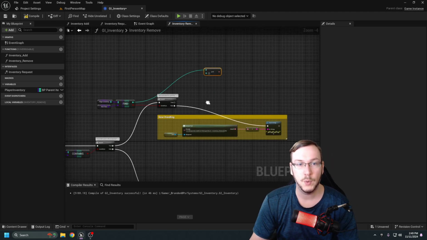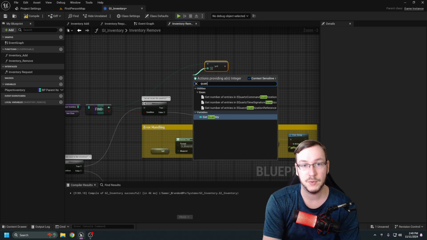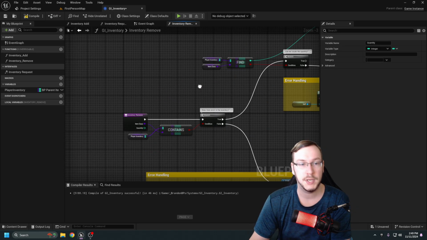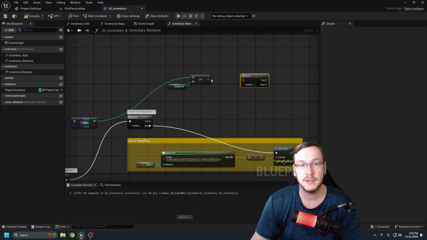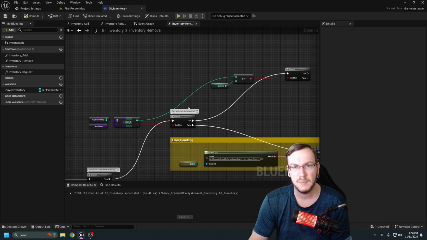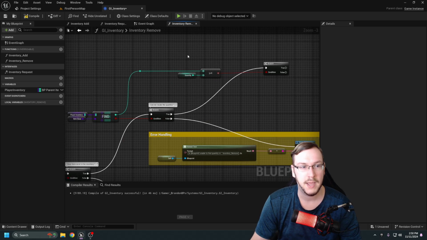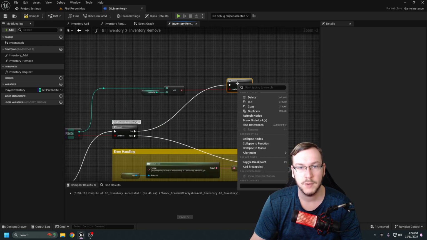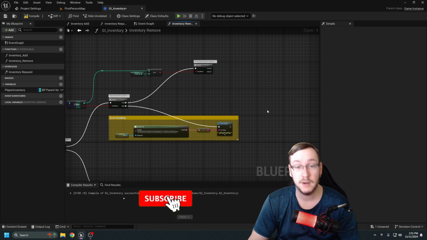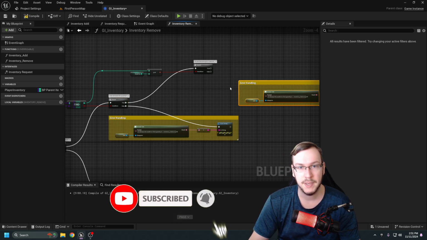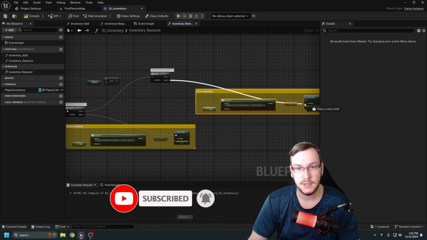So we're going to do greater equal. And then out of the bottom, we can just type in the word quantity. Again, this is because quantity was an input, so therefore we can call it within the function. And we'll click B and click, plug our Boolean in, connect the execution pin. I'm going to go ahead and make this look a little nicer. Okay, added some reroute nodes, straighten things up. I'm going to right click on the branch, type in, do we have enough to remove? If we don't, again, we're going to run an error handle. So we're going to go ahead and copy paste and plug that in here.